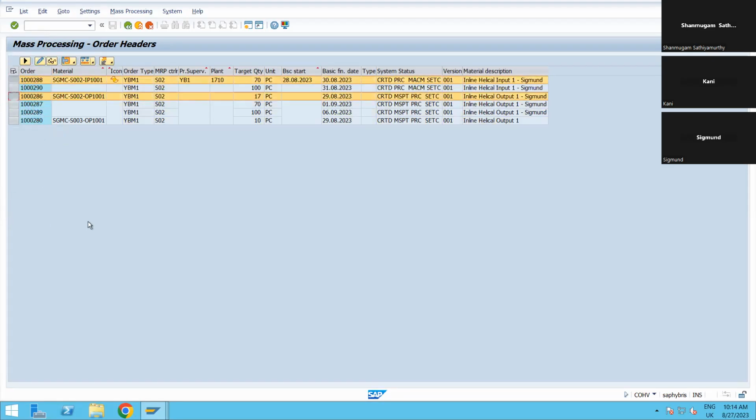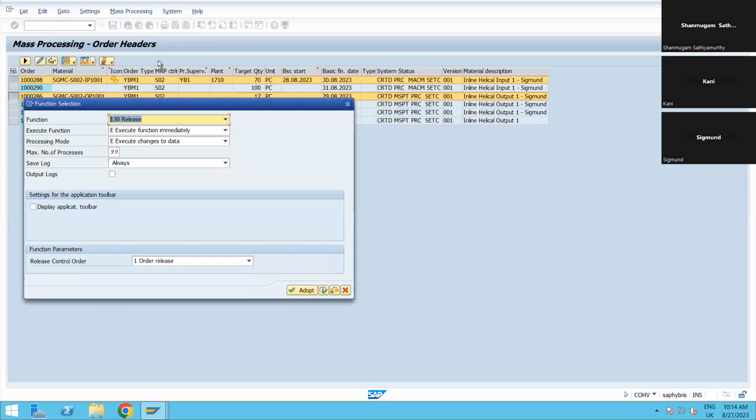Okay. Right. Now we selected these two orders. Now we have to process it. So how do we process it? Don't do anything until I tell something. Go and select the mass processing in the menu. Select execute. Then it is also showing some settings. What is the settings? Click on it. Whatever we selected there, it is showing here. Just now we selected the parameters. If you want to do something different here, you remember these things just now we selected on the mass processing tab.